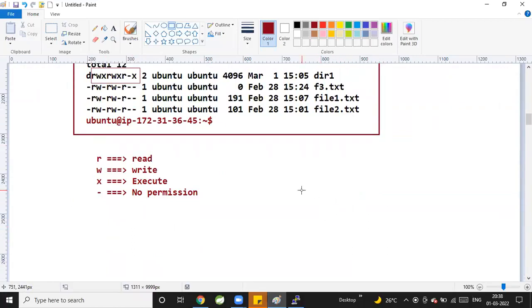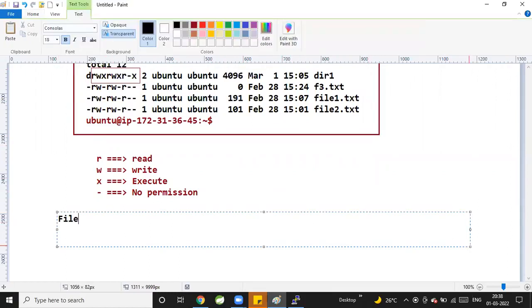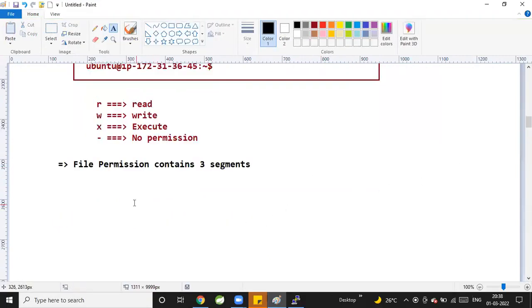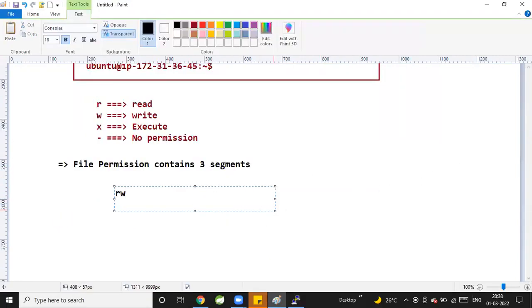Now, file permissions contain three segments. What are those three segments? For example, rw-, rw-, rw.